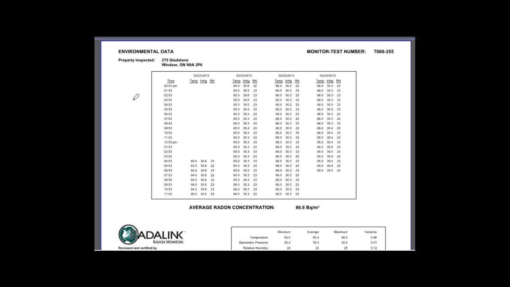The environmental data is something that's used to help maintain the eligibility of a test. It's information that's collected, and if any of these are outside of the norm, then they could raise some flags and make a test invalid. So what we do look for, we have the temperature, we have the pressure, and we have the relative humidity, and again, these are collected through the hours, the average through those hours of the test.